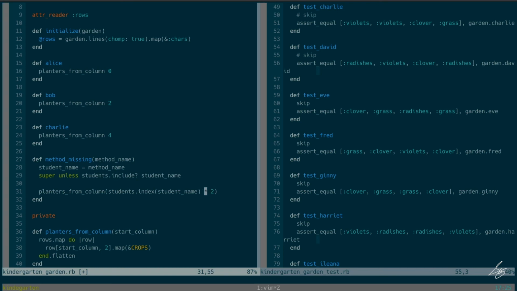So for each kid in the list, I want to move over 2 to get their starting column. Now, of course, students doesn't exist here.